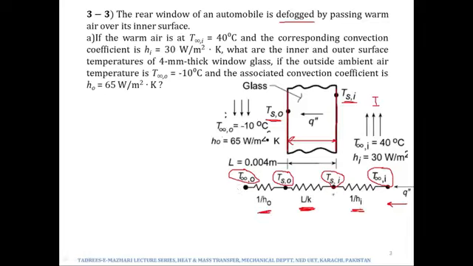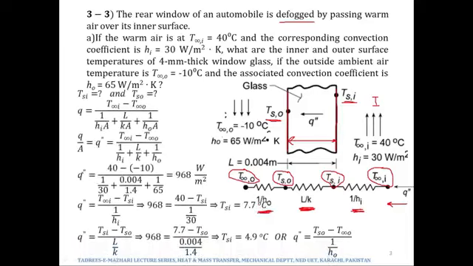Now if we write in the numerator the temperature difference as T infinity I minus T infinity naught, then what will we write in the denominator? We will write all the resistances that fall in between T infinity I and T infinity naught. That means 1 over Ha, L over Ka and 1 over H naught A, all three. So we will write Q as T infinity I minus T infinity naught, and in the denominator all three resistances, because in between those two temperatures we have got three resistances.